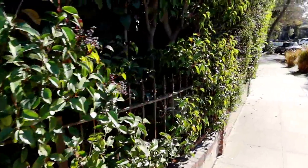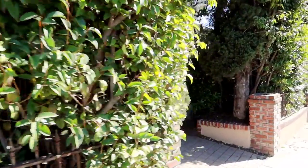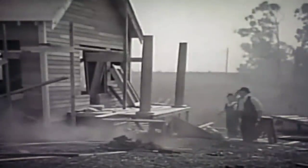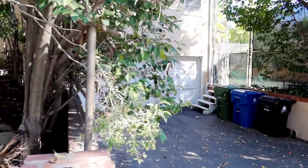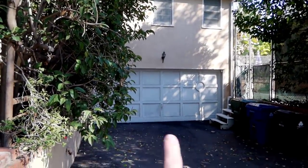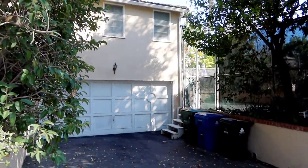Now, the way that they would have actually built the house for this movie, the way that I have figured it out, is it seems like probably 20 or 30 feet back was where the front of the house was. So right here, you can see the garage and a tennis court and everything. The house really would have had the two pillars right here and no steps at the time that they're starting it. And what's going on in this movie is that they're hired to finish this house.